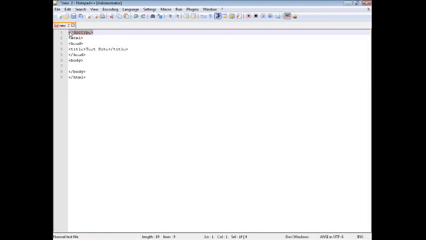Now, let's go down to line number 2. Line number 2 opens up the first HTML tag. It's saying html. And at the end, on line 9, we close it. So you know how you write a sentence with a capital letter?